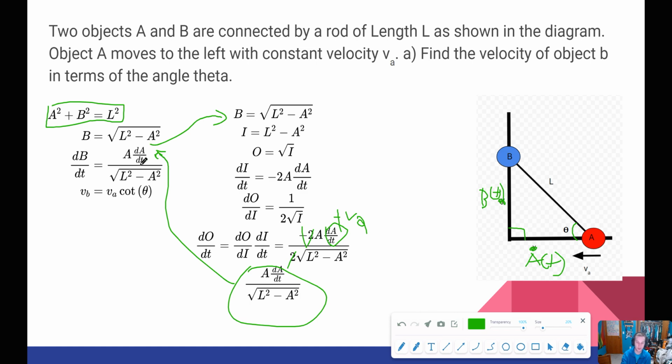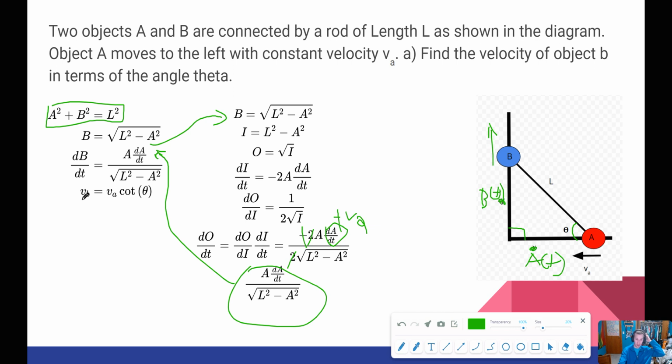And if you think about it conceptually, the velocity of b is going to be going upwards for b, as this one comes inwards. So it needs to be positive, right? And the rationalization behind that is that, you could leave the negative there, because the velocity of b is in the opposite direction of the velocity of a, but I just wanted to simplify things a little bit, so that's why I did that. So we can plug this in up here.